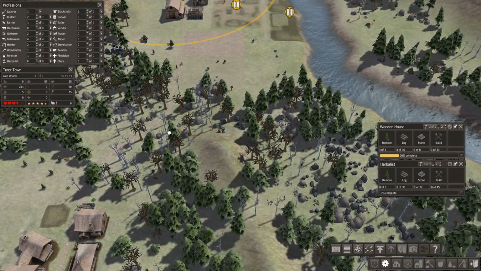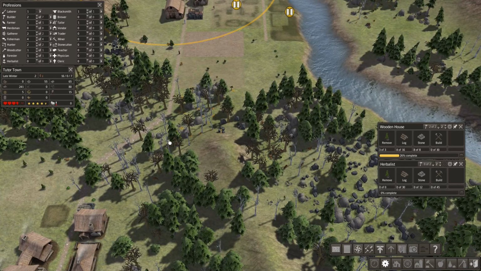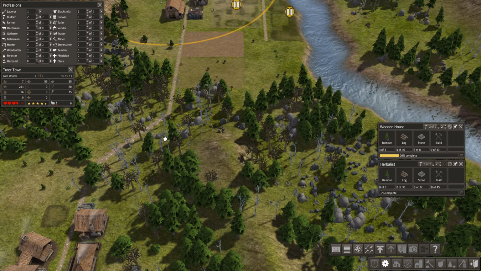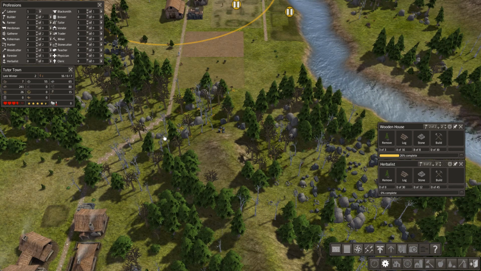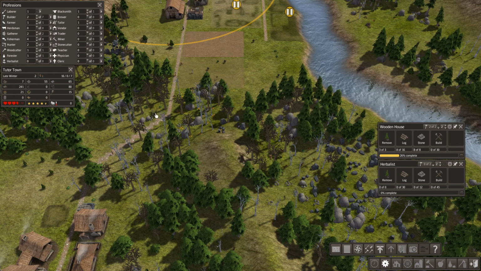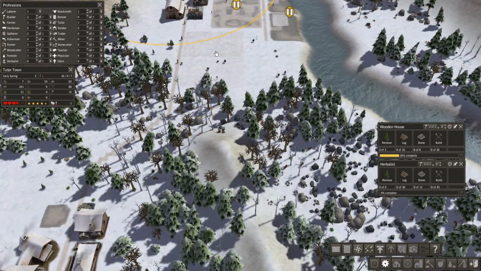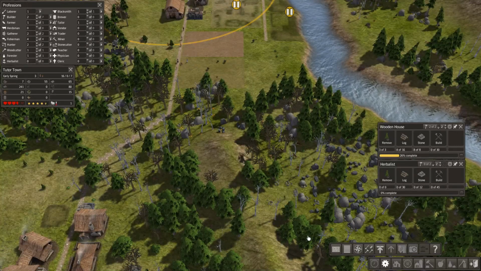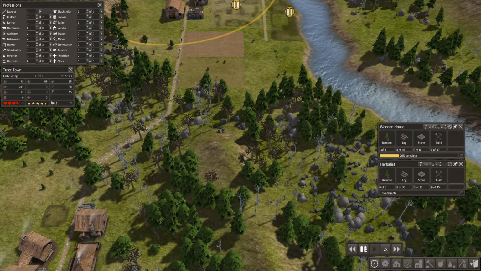And winter's coming towards an end. We're not yet into early spring. We should start to see the farmer planting this. There we are, we're into early spring now. So what I'm going to do is just pause it there.